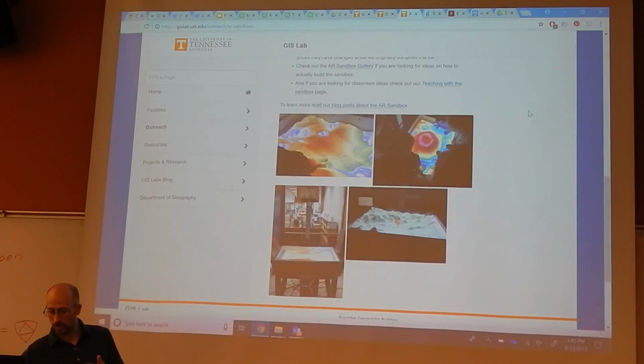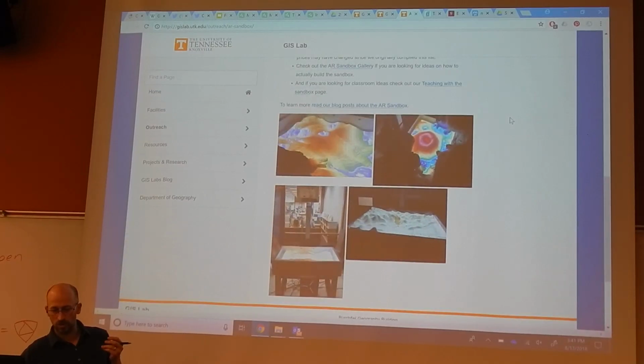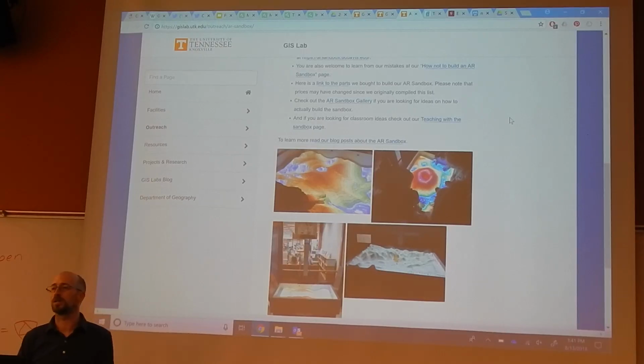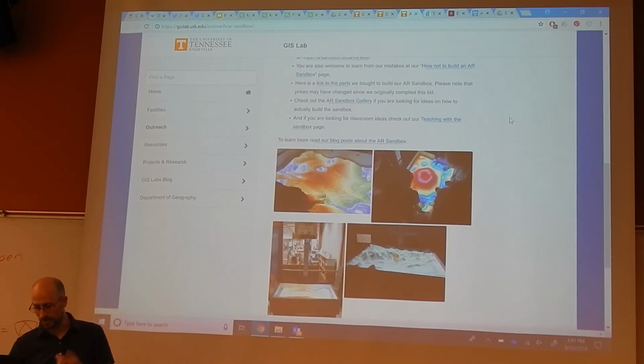So some of the things that we're doing are, I can't believe I forgot to bring this because it weighs 400 pounds with all the junk in it. But Oliver Kreylos out of UC Davis has put together this great open source AR sandbox. And this thing is just a really cool interactive sandbox. It's a great way to teach physical geography, watersheds, topography, map reading, and you can even teach about remote sensing, because it's actually using a Microsoft Kinect to measure the distance down to the sand. So you can talk about infrared and how it's measuring that distance. That's a thing we've set up, unfortunately, 34 times this year, I think, so far. So we bring that out.